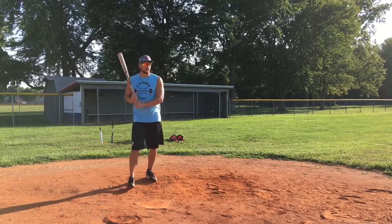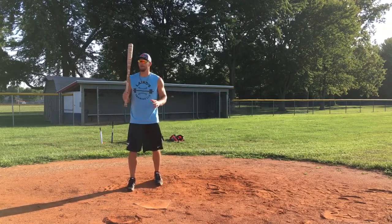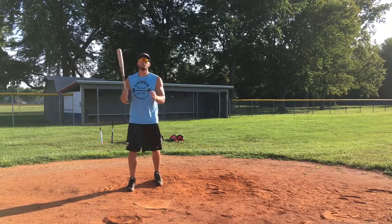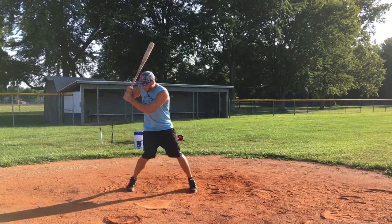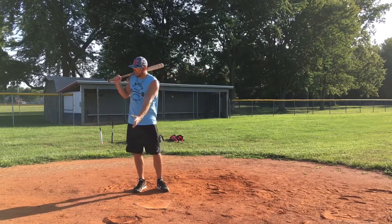Don't like it — that's a pitch I wasn't looking for, so I'm going to take it. But know where the ball is. You're tracking the baseball always — out of the pitcher's hand, as it's coming to the plate, as it gets behind you. Track it all the time.